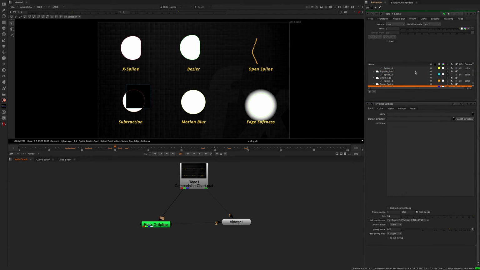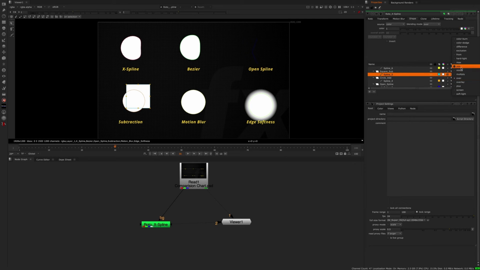So the subtraction inside of Nuke is not made by the color, but instead by the blend mode. So if you take a look here in this column, you see the blend modes of your various shapes. So if you take a look, this one is set to an over and this one is set to a minus. But if you want to change it, you can easily do that like that.